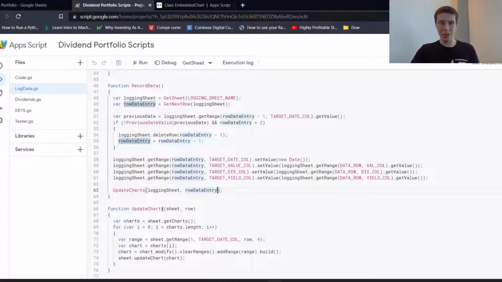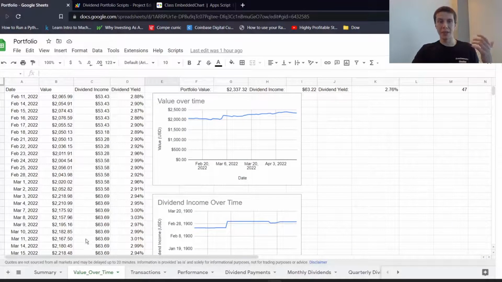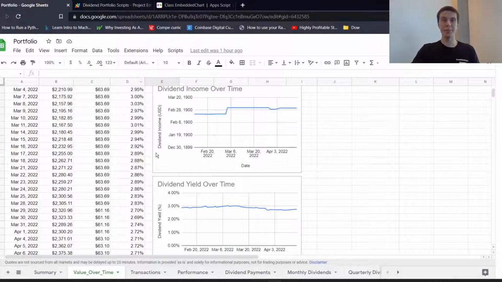And then what that function can do down here, as we can see, we're just going to make a charts variable. So use the sheet.getCharts function. So now this is sort of like an array or a list of all the different charts in that specific spreadsheet. So in this case, it's just on the specific sheet. So we're looking at this value over time sheet here. So it's just going to give us an array of these 3 charts.